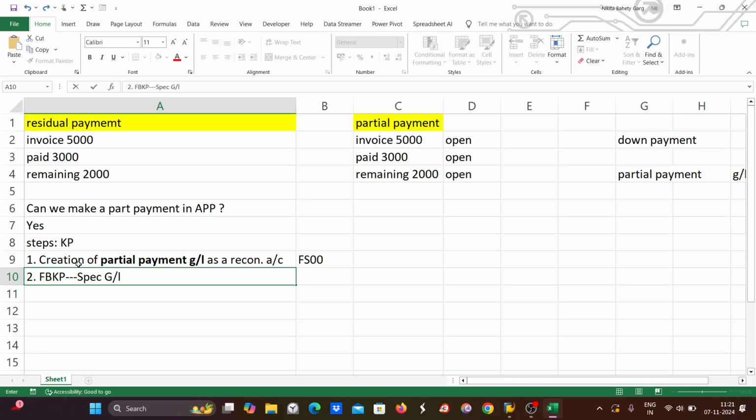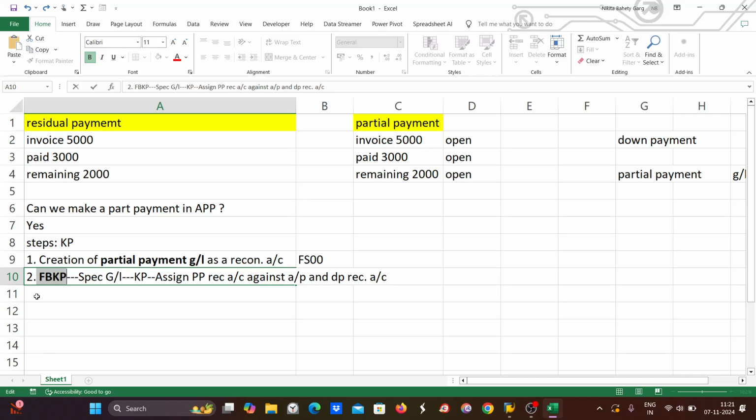Here at K against P, you have to assign the partial payment recon GL or account against account payable and down payment recon account. I have written a short form, but hope you will understand it. Recon account or recon GL. Clear? This is the second step, FBKP.